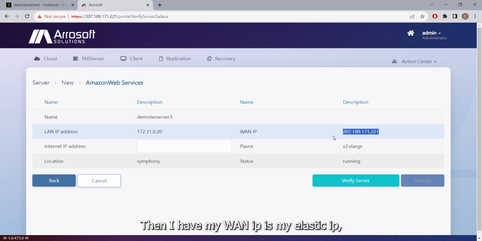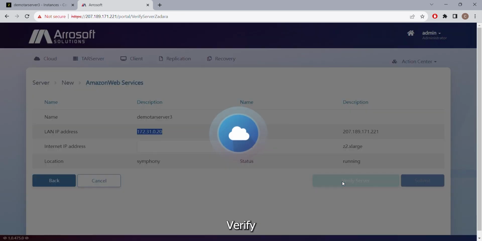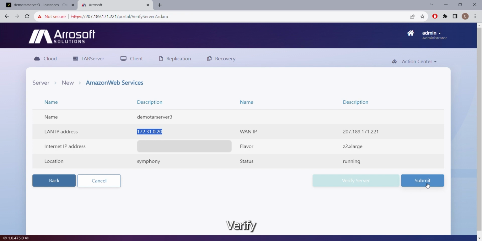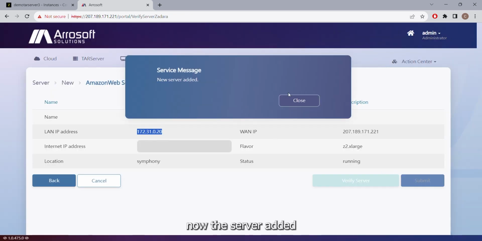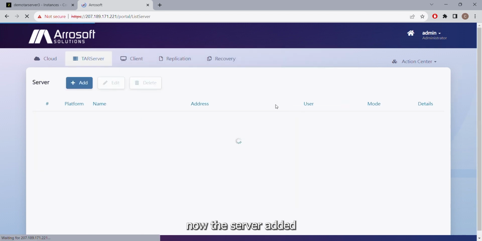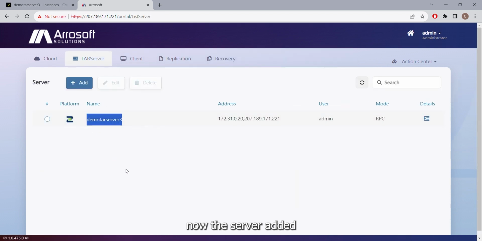Then my WAN IP is my elastic IP. Verify. Submit. Now the server is added. So it's demo task server 3.